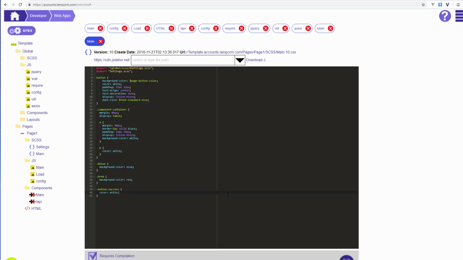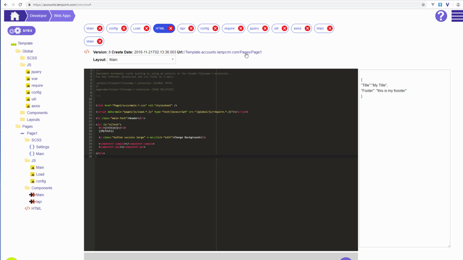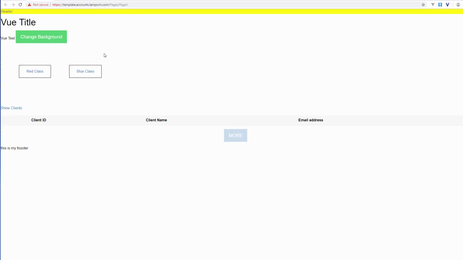Save that. Back to the HTML. Here we go. I quite like it, and it's more interactive than before. So I highly recommend you use your Foundation classes.